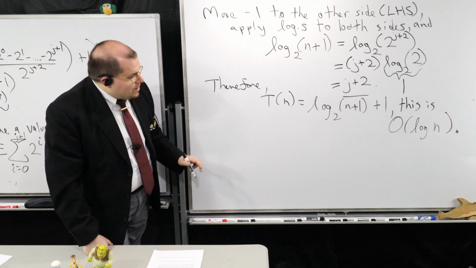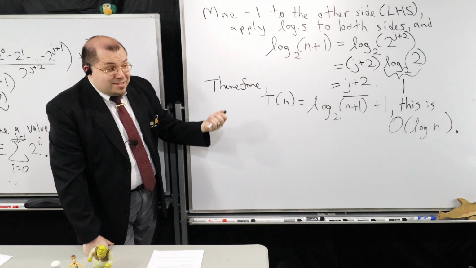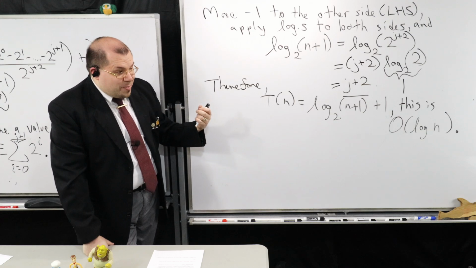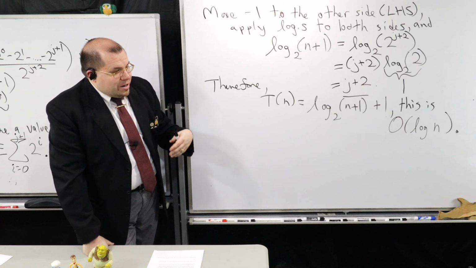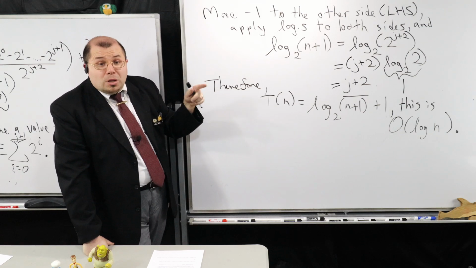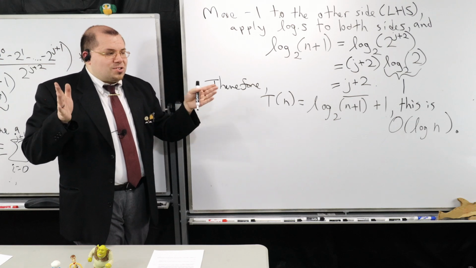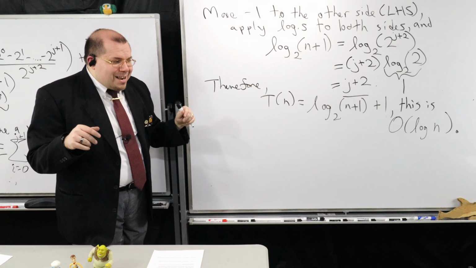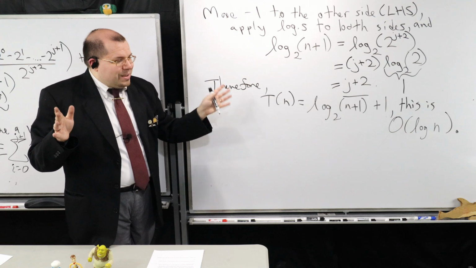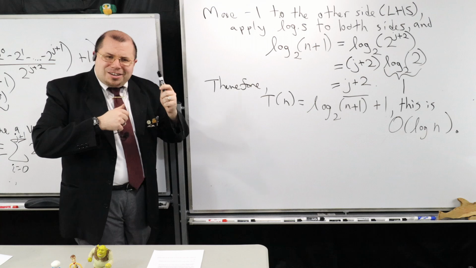So one thing I do want to make a quick remark about before we go is that you can actually analyze the space complexity as well of binary search. And you can actually see that the space complexity, depending on how you implement binary search, can differ. So what I'm going to do is stop right here. I'm going to ask you to take a quick look at that. It's just a paragraph in the notes. And when we come back, we'll wrap up the last bit of discussion about complexity.